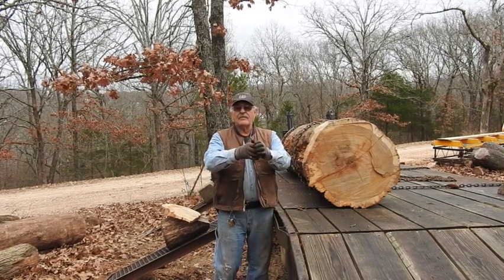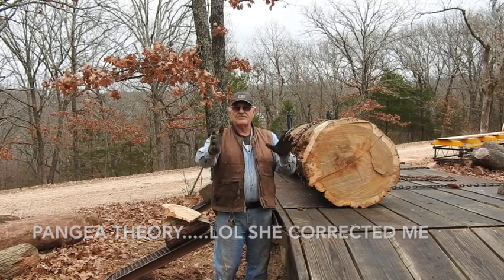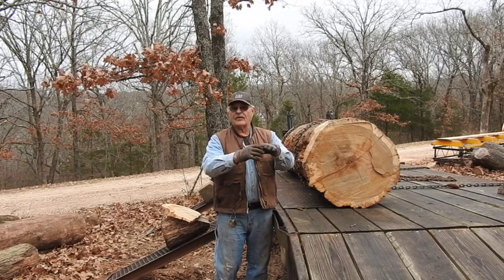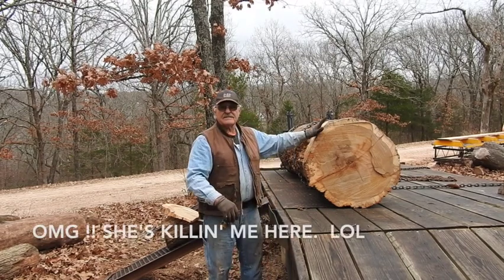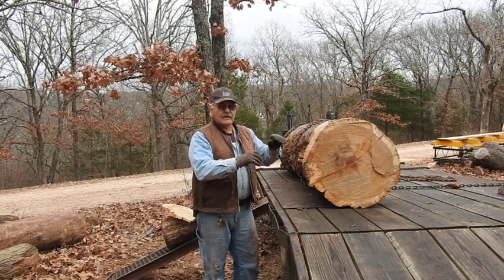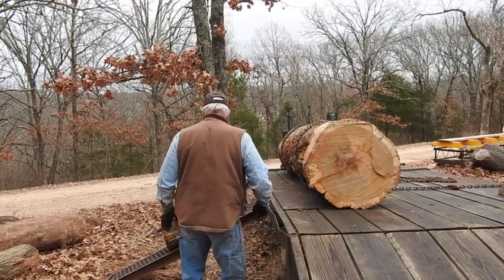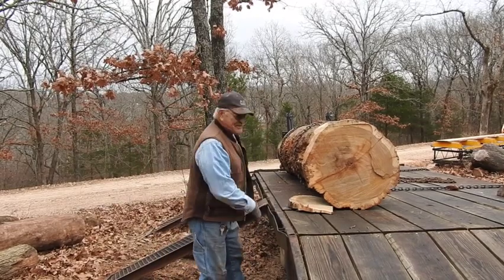Remember the Pangea theory about the Earth getting bigger? How the continents used to be together, Europe and the United States, North America, South America, and it slowly expanded over time. Oh, yeah, but what's filling in with water is not bark. Well, yeah, but it's the same theory. Because as the tree gets bigger, the bark just expands. That's all. I'm not an arborist. The expanding bark theory. You heard it here first.